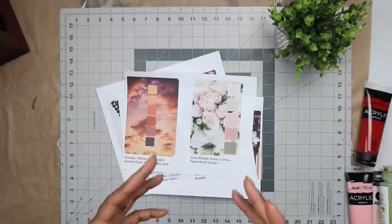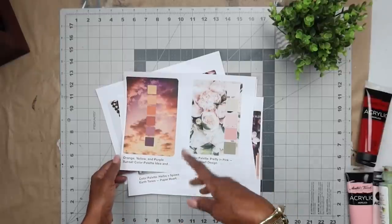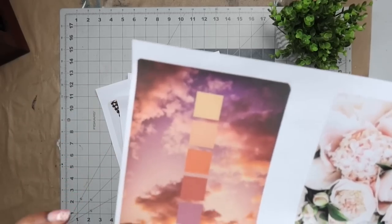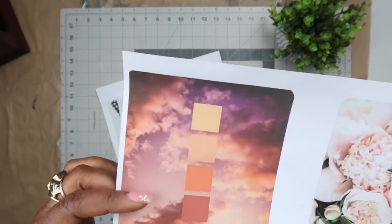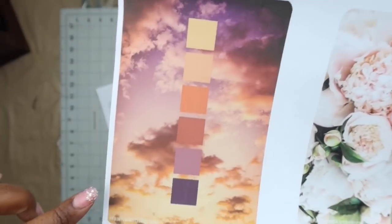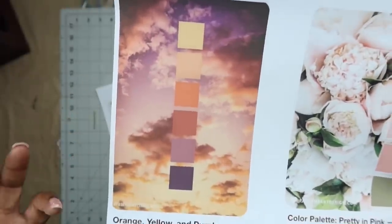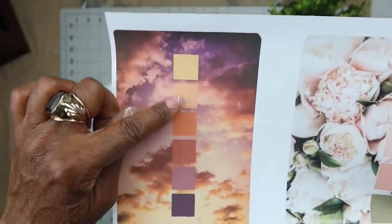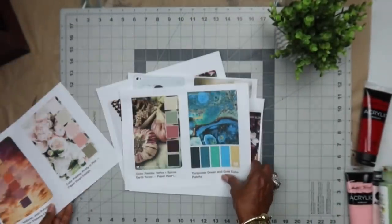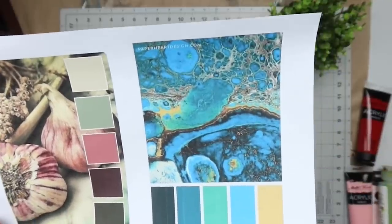I've learned that that gut part of me that knows what I want - I just go with it. So go to Pinterest, put in 'color palettes,' and just go through and look at the pictures. For me, even looking at this sort of sunset image - you could actually really mimic this on the gel plate easily by working these various color fields and getting this really ethereal, cloud-type feeling. It's so easy to do on the gel plate, and look - this is our color palette. Here's another one I love; I'm not really a big blue person but I do love turquoises.